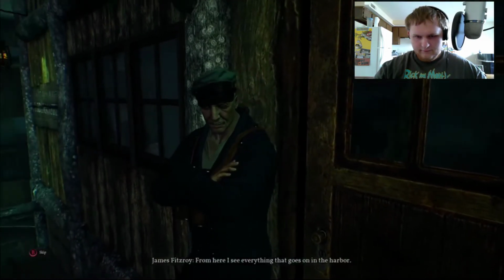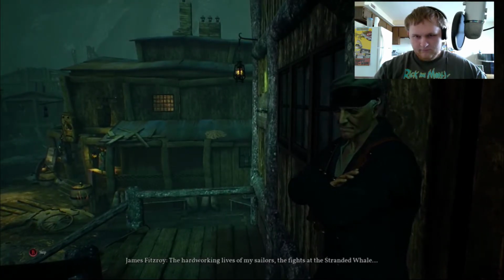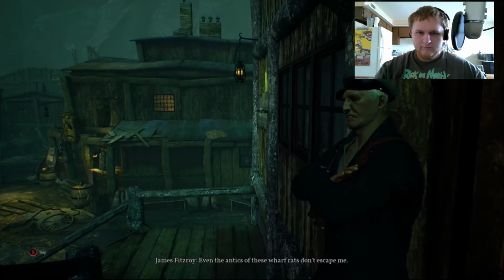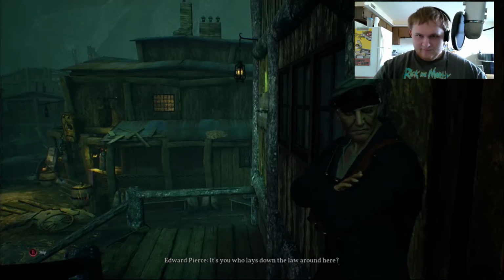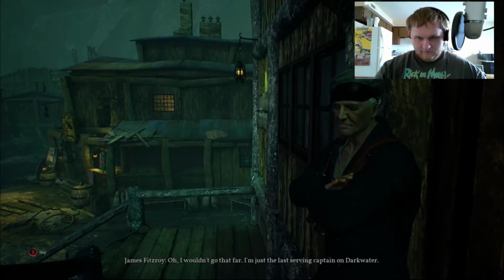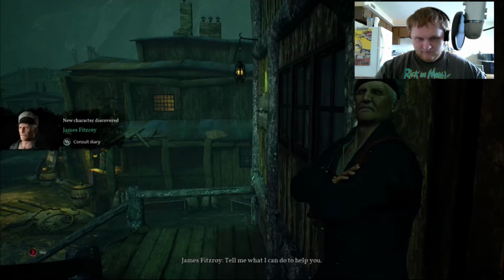From here, I see everything that goes on in the harbor. The hard-working lives of my sailors, the fights at the stranded whale. Even the antics of these wharf rats don't escape me. It's you who lays down the law around here. Oh, I wouldn't go that far. I'm just the last serving captain on Darkwater. Tell me what I can do to help you.